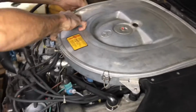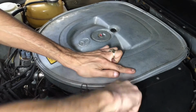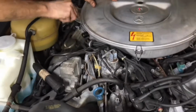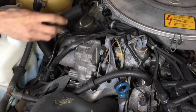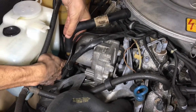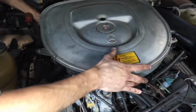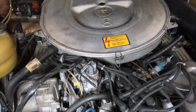There we go. Don't forget your nut. Same thing on the other side. Then you have that hose at the front. Make sure that when it comes off the bottom, you just reconnect it properly. And then you double check one more time the hose at the back of the air filter assembly, making sure it is in and all set.